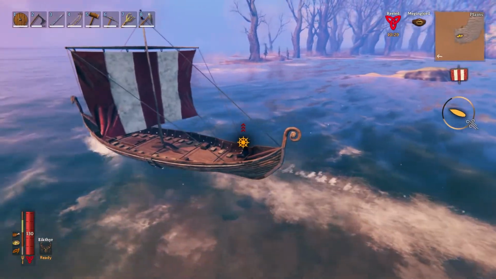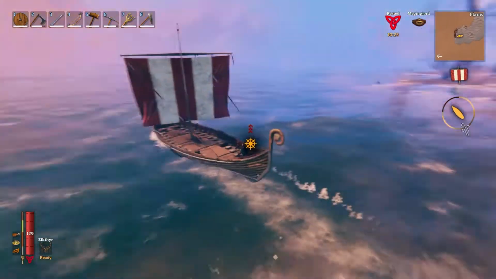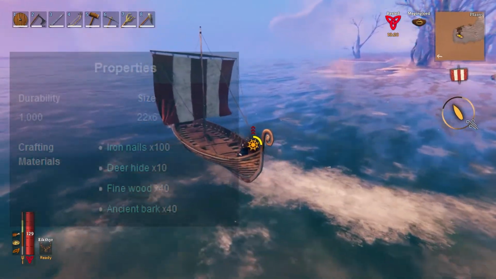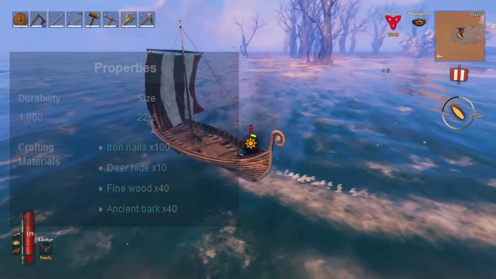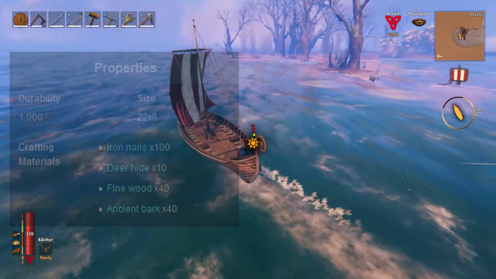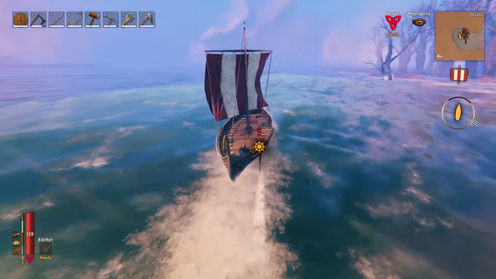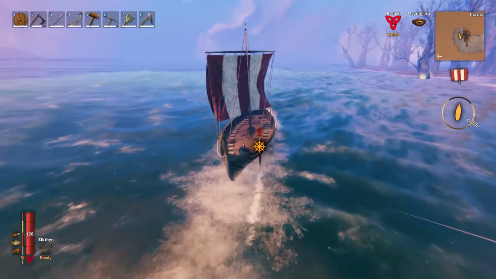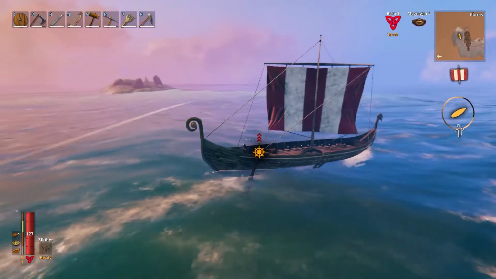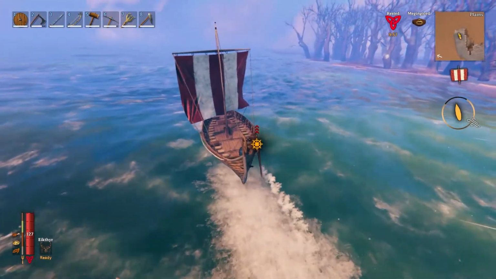Finally, and most expensively, we have the longship. At 100 iron nails, it is not cheap to build one of these. You also need 40 fine wood and 40 ancient bark, which comes from the swamp, mind you, so it's a little dangerous to gather. But once you have it together, the longship is absolutely amazing. It can take a serious beating with 1,000 hit points, and it also has 18 storage slots. So when you really need to move a huge stack of metal from one continent to another, there's really no better option. And with a top speed of 33.5 kilometers an hour, it's definitely the fastest vehicle in the game.